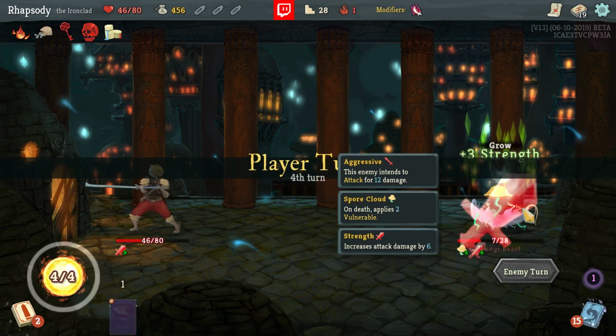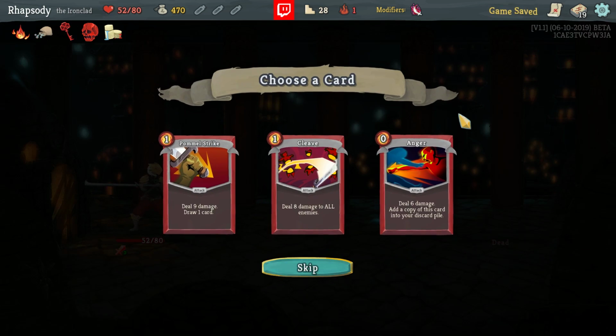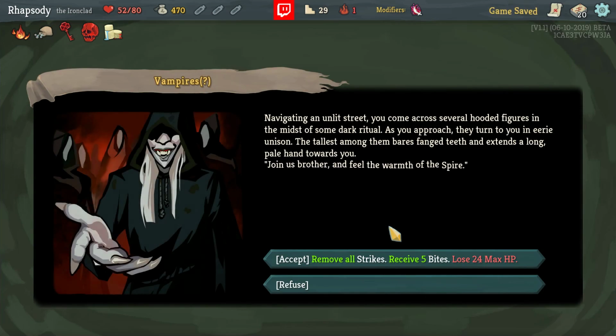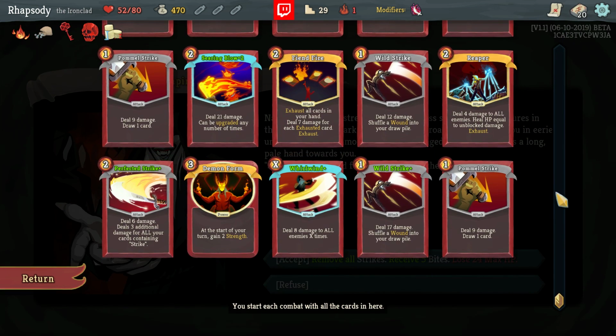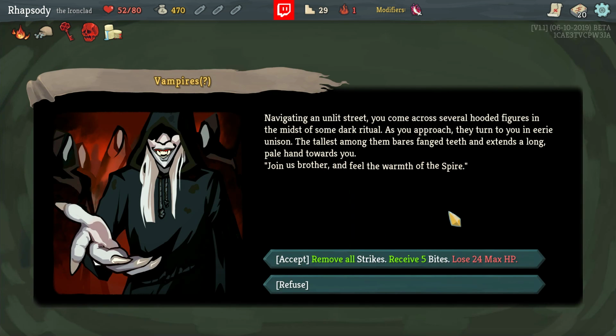Good healer. And Fungi Beast down. Can't take Entropic Brew. Can take a Pommel Strike though. Remove all strikes, obtain 5 bites. Oh, they're so red though. But then I don't have a strike. Then I don't have a perfected strike deck. What do I have? I have Whirlwind. That's my deck. Whirlwind. I can't do that.